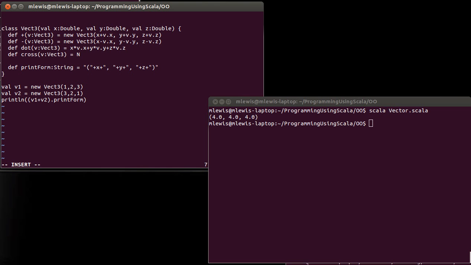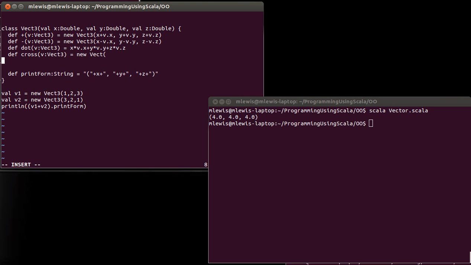It's going to be a new Vect, with a capital N on the new, and it has the three components in here. The x component is going to be y times v dot z minus z times v dot y.